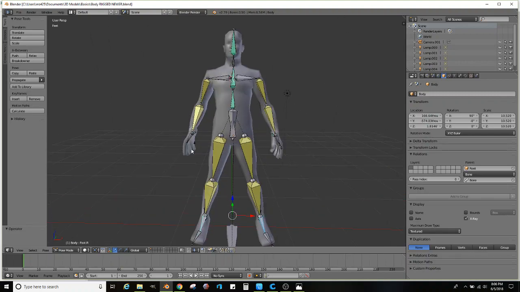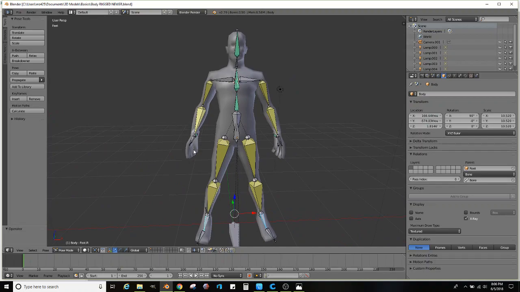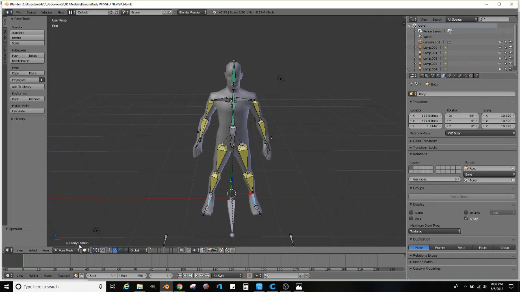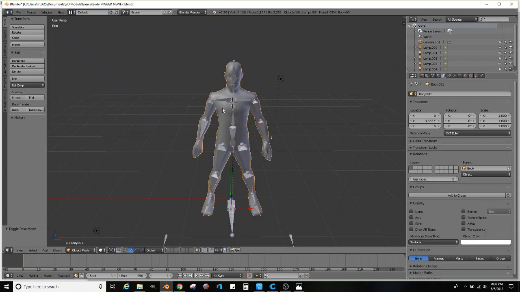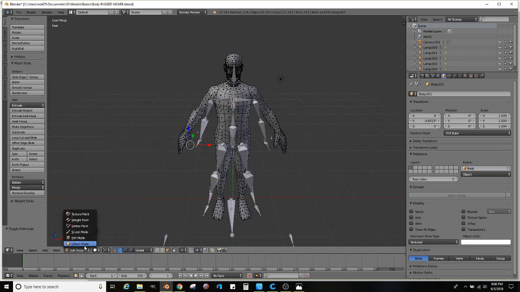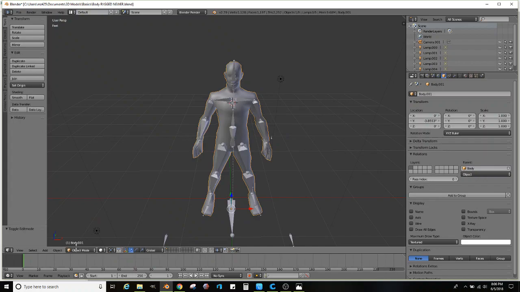All right. So first things first, let's go over some more basics. Down here in the bottom left, there are the different modes that you can select depending on the object that you have selected. You're going to use your left mouse button to select an object, and then you have different modes. Object mode is the object, and edit mode is something we're going to be using a lot of, so keep that in mind.